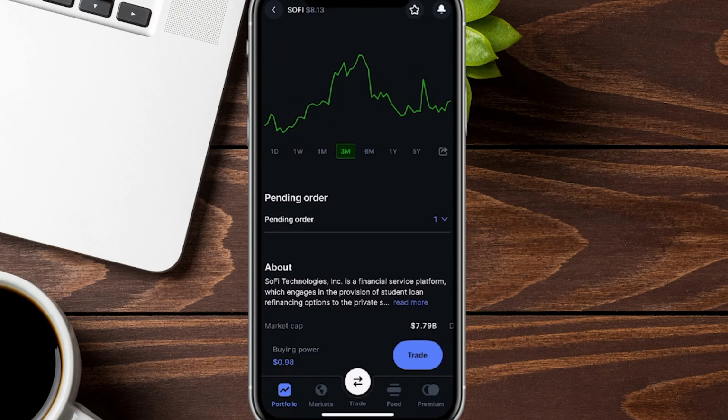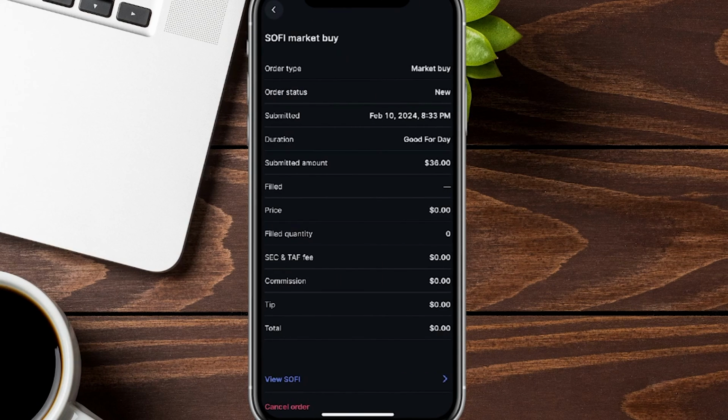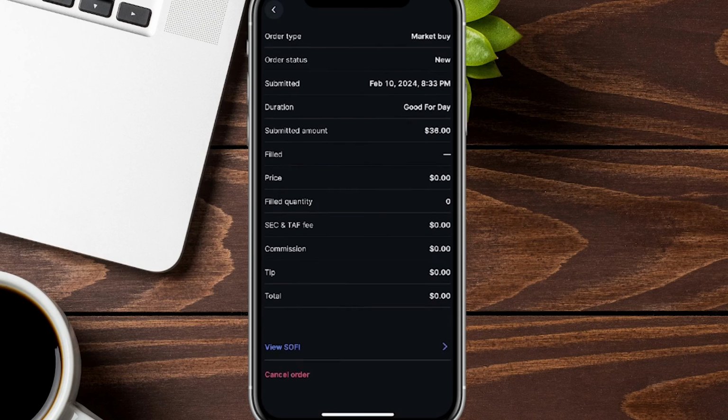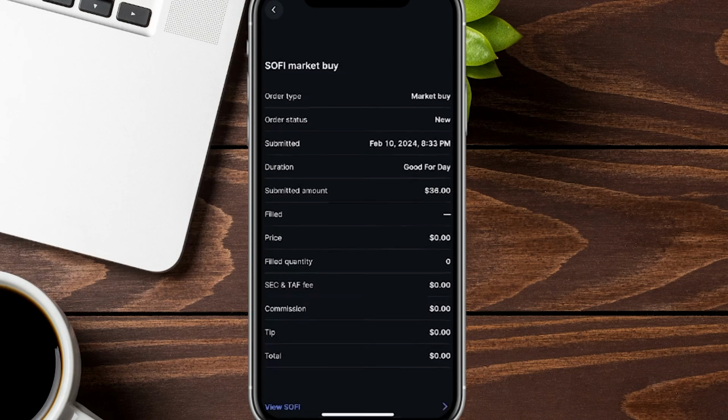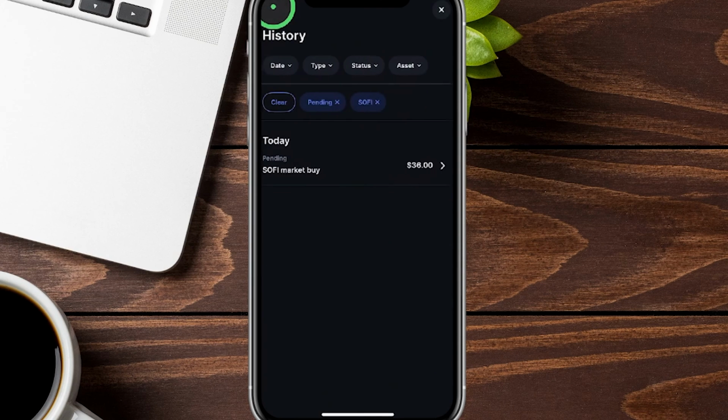So for us right over here, this is looking really good. If we wanted to go ahead and cancel our pending order, of course, we can just tap right over here and then tap on the actual order right here, and then you're going to see everything to be able to cancel here at the very bottom. But this is looking good for us, so we're going to actually go ahead and leave this as is, to be able to get triggered and go through on the very next trading day. All right, so let's go ahead and close this section off right over here.